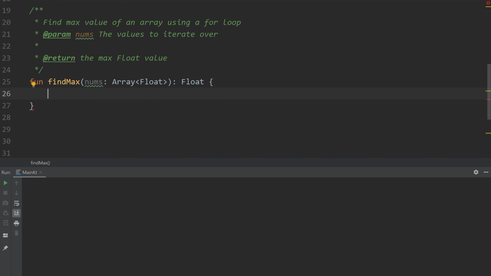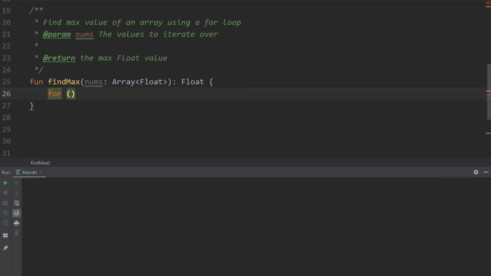Okay, so we're going to begin with a for loop, and a for loop is a loop that iterates or steps through a collection. A collection is a set of values in a container, and so that could be something like a set. It could be a list, an array, and it really is self-explanatory. It's a collection of things. And so an array is a type of collection. And a for loop iterates over them.